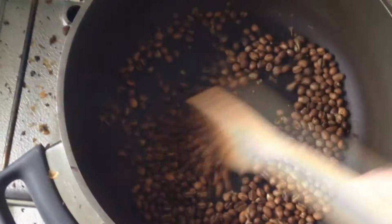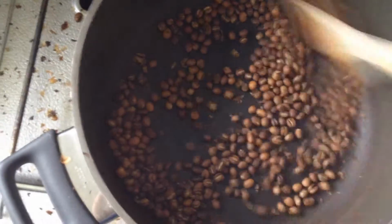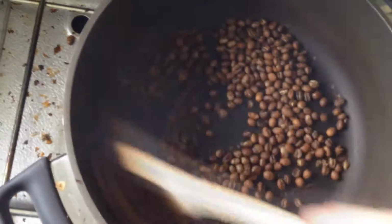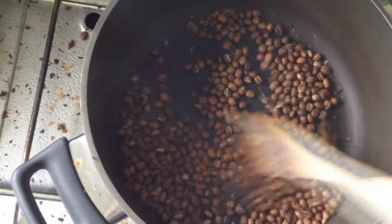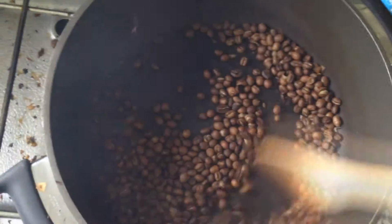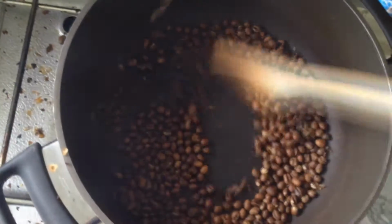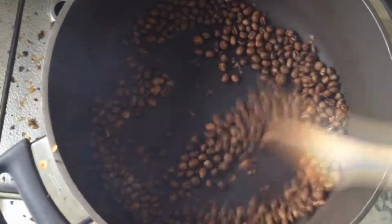So once this is done with the first crack, and you'll hear it crack for a little while, then it'll go quiet for a while. If you pull that off then, that's like a really light roast. And then if you continue on and get into the second crack, then that's going to be your darker roast. I'm going to let mine go a little bit longer into that roast. You can see a lot of the chaff starting to come off now.